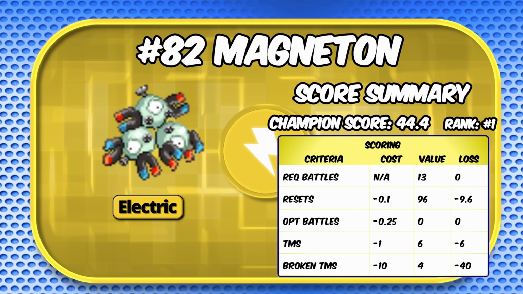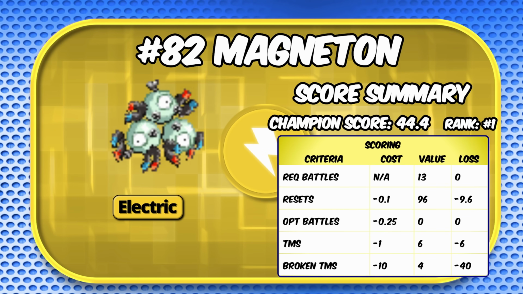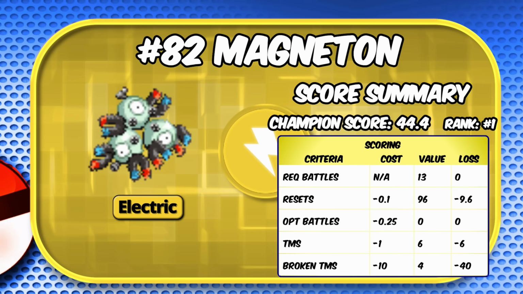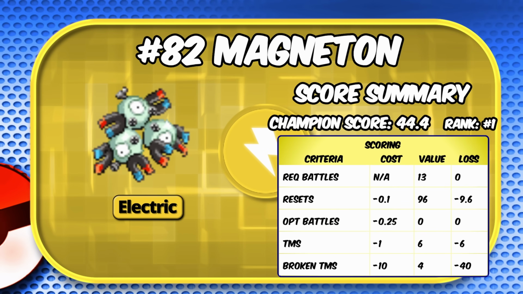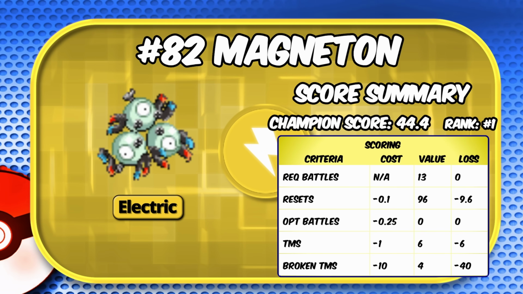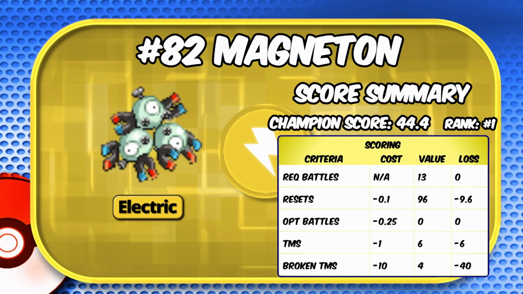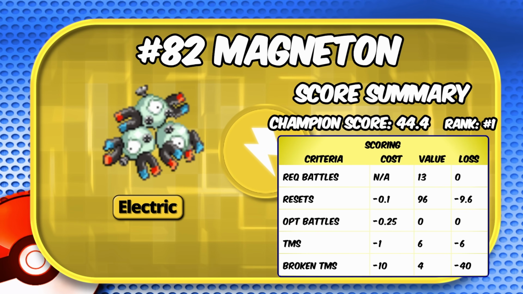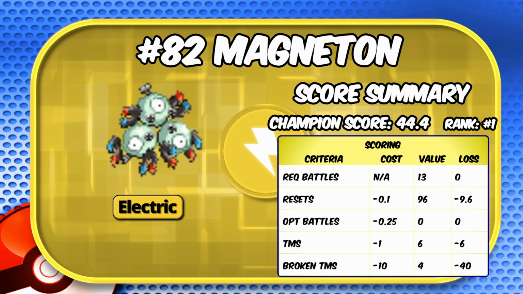Think about all the TMs that we learned here. We learned Substitute, we learned Mimic, we learned Rest, and we learned Toxic. All generic TMs that any Pokemon can learn, but I'm pretty sure that without those, Magneton just didn't stand a chance here. So how did Magneton do in the end? Technically, it completes the challenge, but that did not feel good to do it.